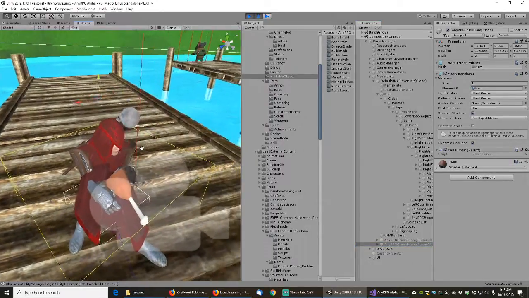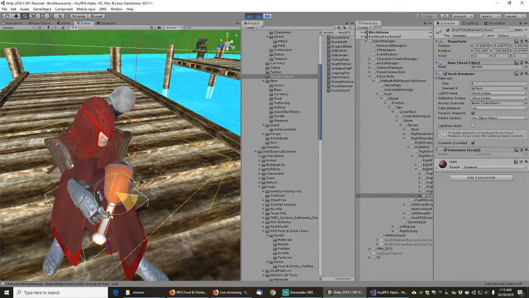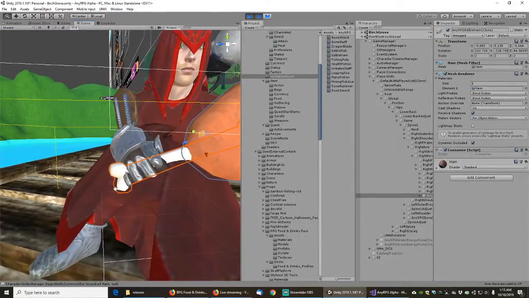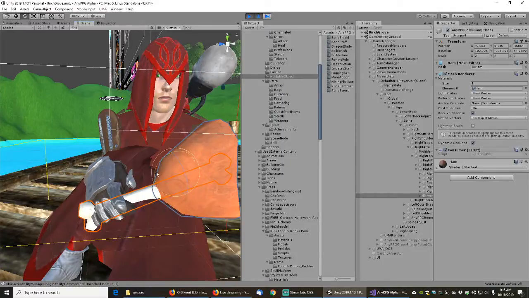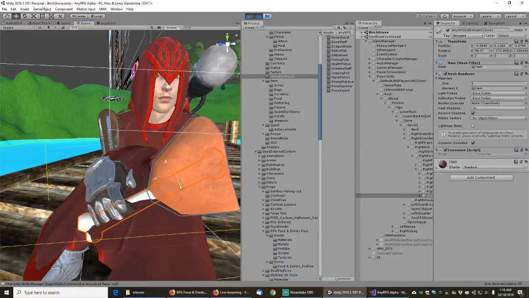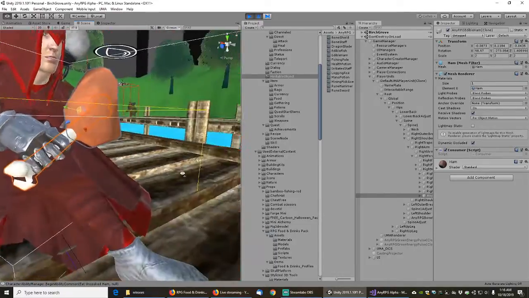Okay, that's a lot better. Now I can sort of see what I'm doing here. So what I'm going to do is I'm just going to position the bone of the ham in his hand. So we'll hit E here so we can rotate it, and that's almost exactly what I need right there already. Put the bone sort of in the center here, and then let's just take a look. Not bad, but the bone's still kind of sticking through his fingers a little bit, so we'll rotate it a little bit downward, move it down a little bit, sort of up here. It's like mostly in the center.